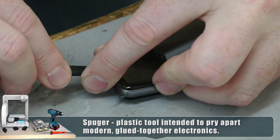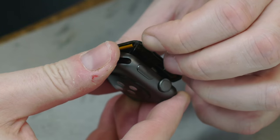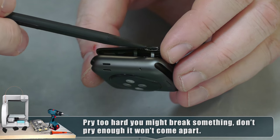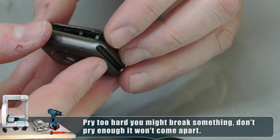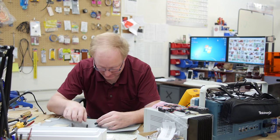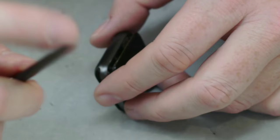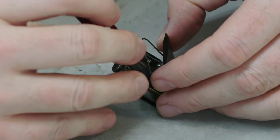I will not let the glue defeat me. There we go. Remember when they put things together with screws? These two black straps are very likely the Bluetooth antenna, and the antenna is around the outside of the screen. The reason for that is because the screen is glass — it won't block the signal like the metal case will. Looks like the touch controls are bonded directly to the LCD. Bluetooth antenna, I've had just about enough of you.